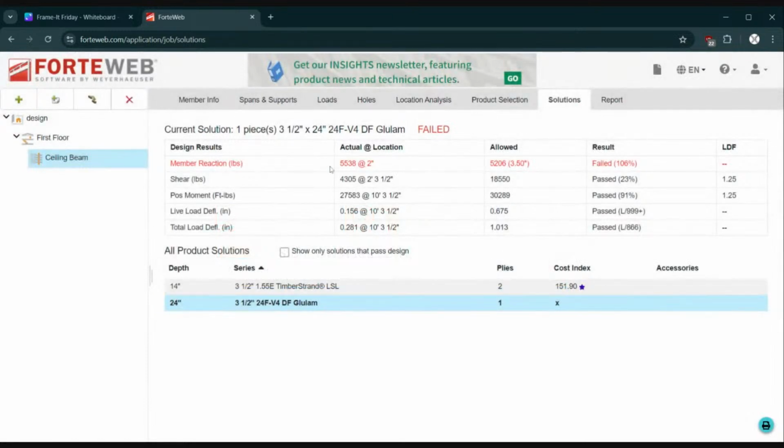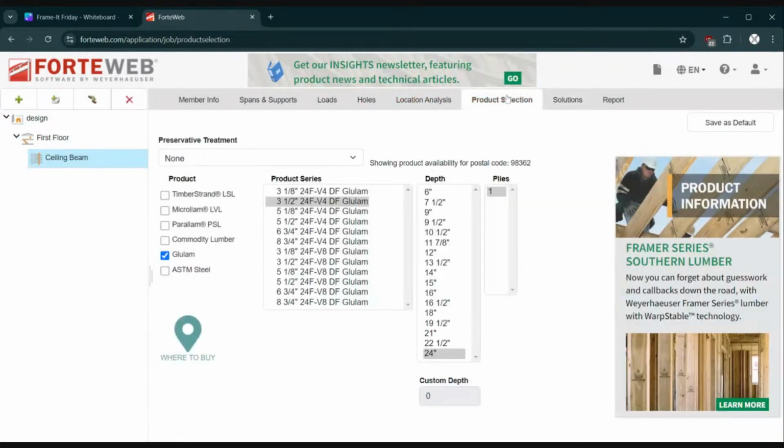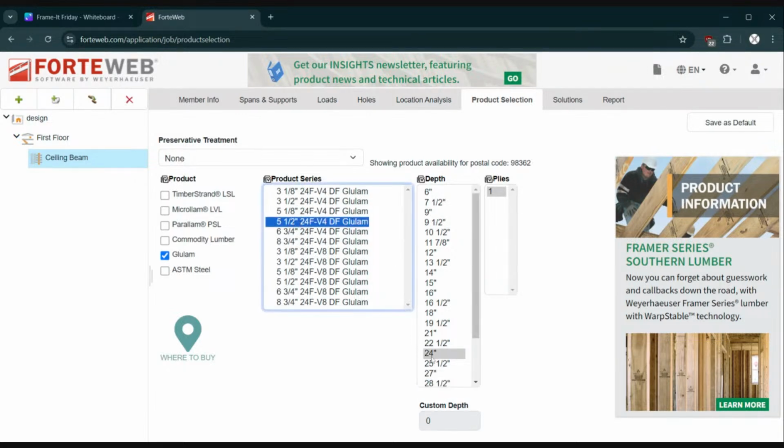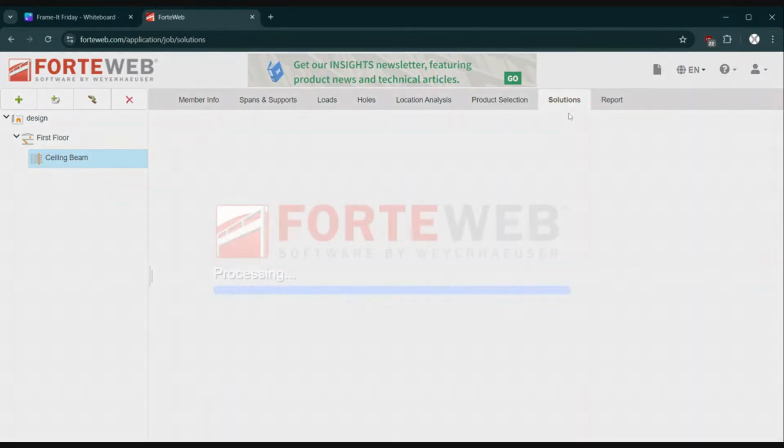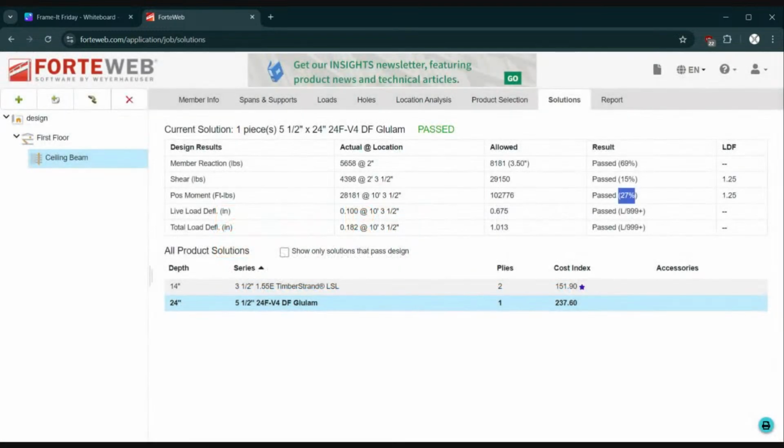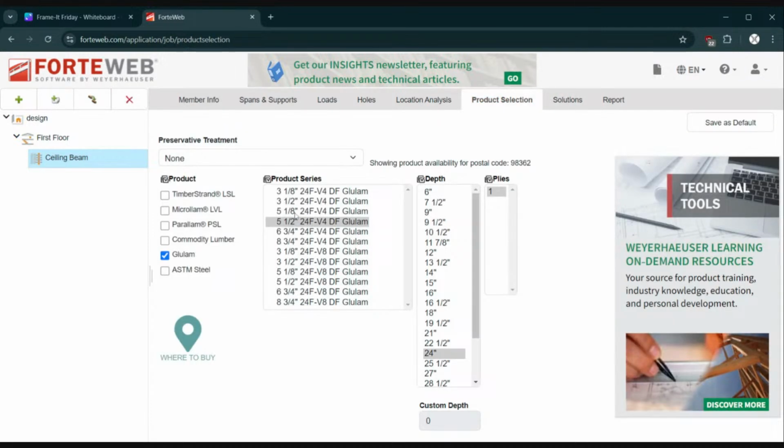Okay, so if we're failing, the other way to do this is change the beam and make the beam wider. So here, if I just make it wider and leave it at 24 inches, we are now at 27%. And this thing's barely deflecting at all. It's like 1/10 of an inch. So this is a way over-designed beam. But we also fixed the problem here. So we can go back, now that the beam got wider, and we can actually make it less deep.